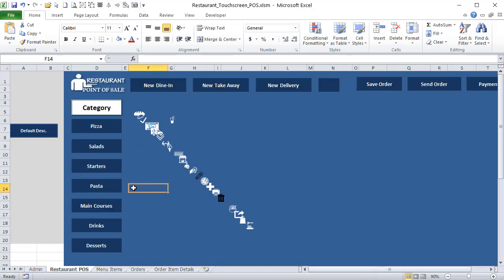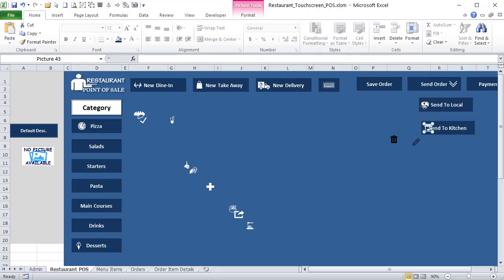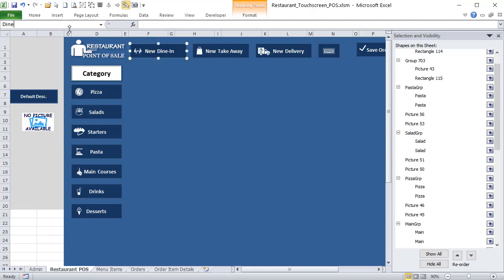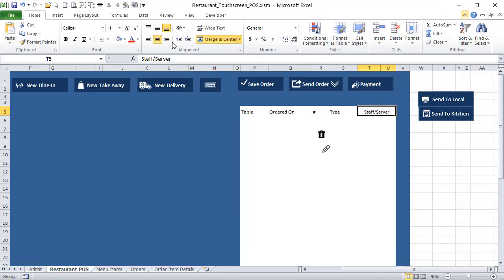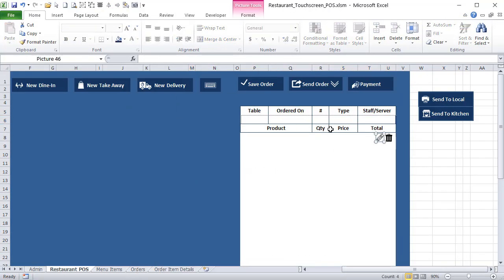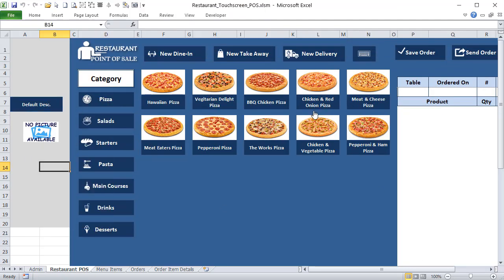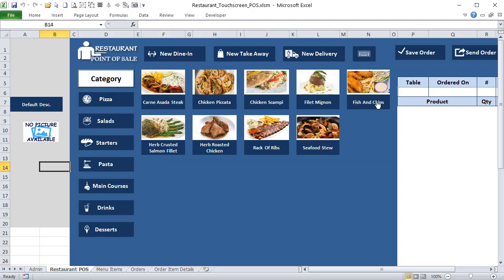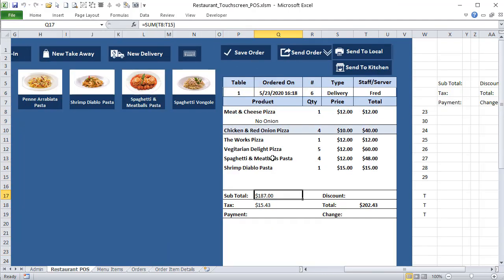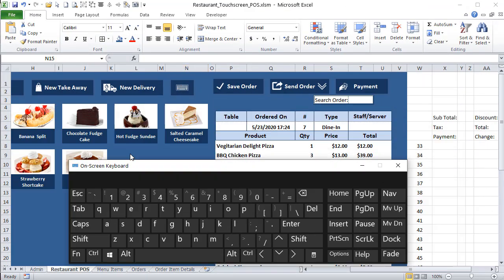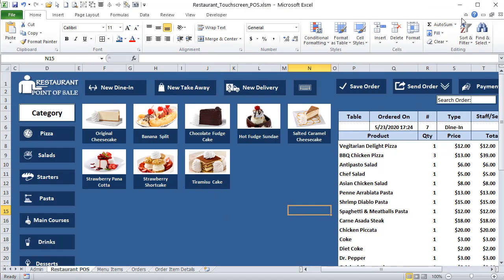In this week's unique training, we're going to create a complete application from scratch, starting with a blank screen and creating a fully dynamic touchscreen application, complete with pictures for food, restaurants, a pop-up keyboard, categories for food, and a dynamic receipt that can be printed to the kitchen or any local printer. It's going to be an amazing training you won't want to miss. So let's get started.